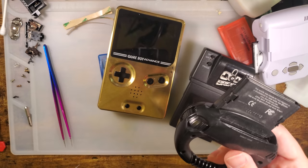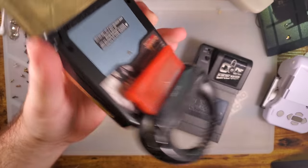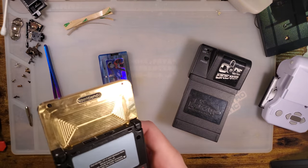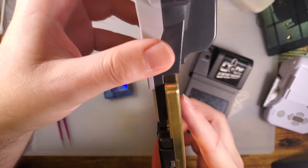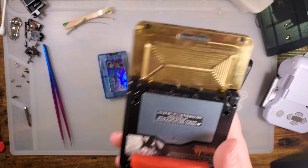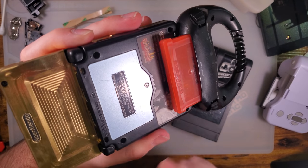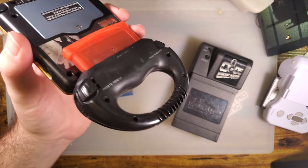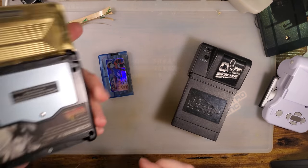GameShark also working fine. Oh, the e-reader doesn't work on Zyfer's design either because he has the cart slot flipped around and there's no clearance. You can't get that in to plug in. It just doesn't work. GameShark seems to work fine. This should work on Zyfer's design as well because the back isn't really that much thicker, but unfortunately on BoxyPixel's design he opted to make it very thick and that simply does not plug in.